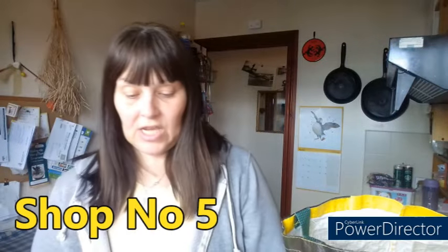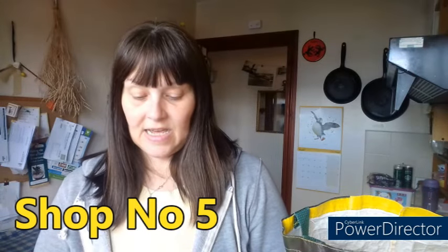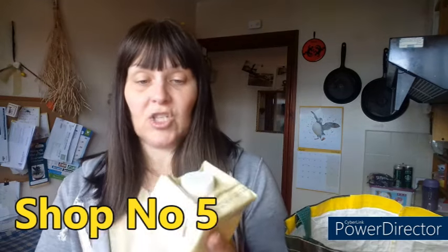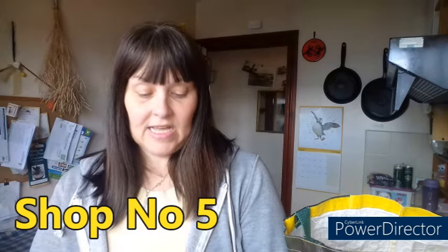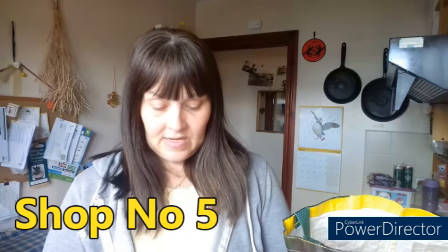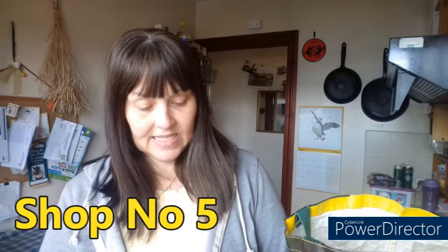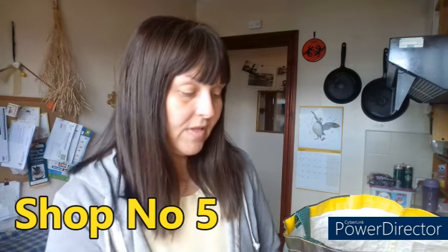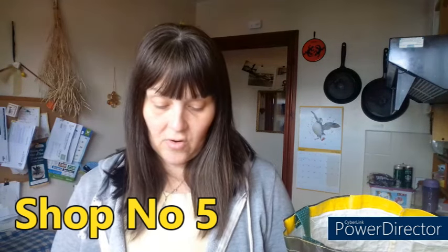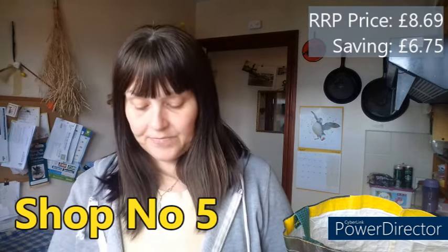The other one was the standard everyday oats - this one is really squished, the packaging's not great, but it was one pound 15 down to 15p and it's good till the 13th of June. I'm going to use that one first because the packaging still looks sealed - it's got a plastic coating on it. So I'm going to put this in the fridge and then use the other ones. That whole lot came to two pounds 44.